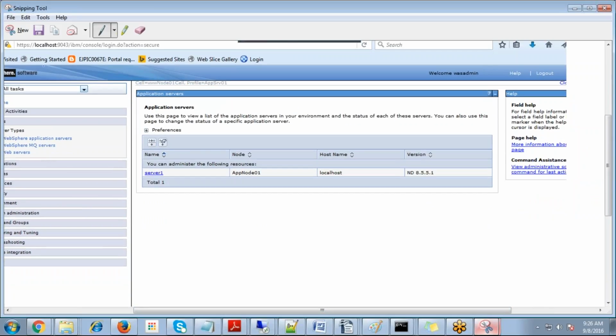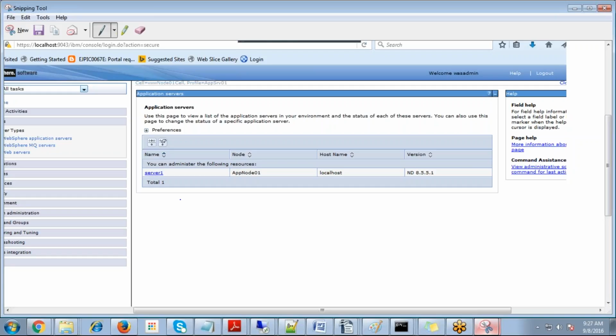See, we are not going to start and stop the server using the admin console before. Once this server one is federated with the deployment manager, we are able to start and stop this application server using the admin console. Before that, we start and stop this application server manually.